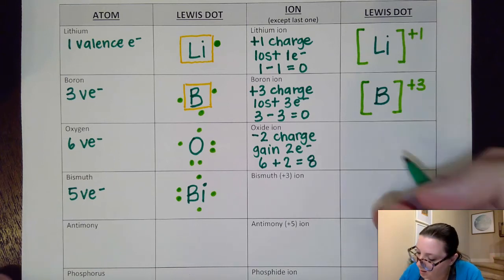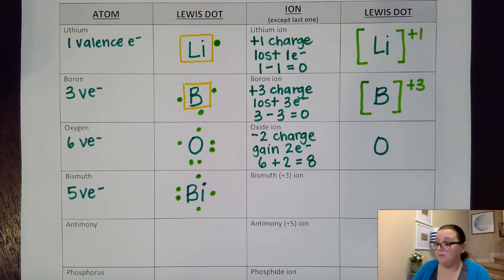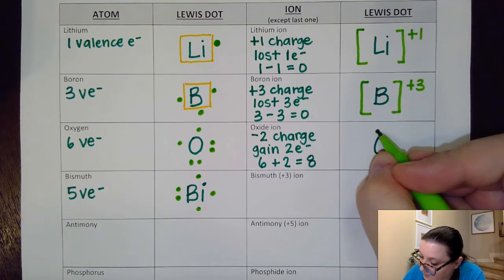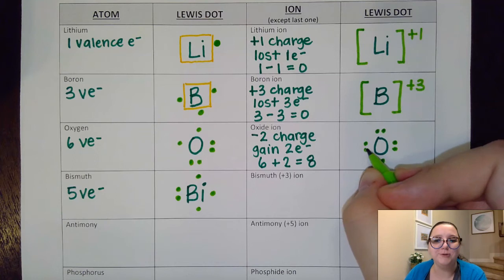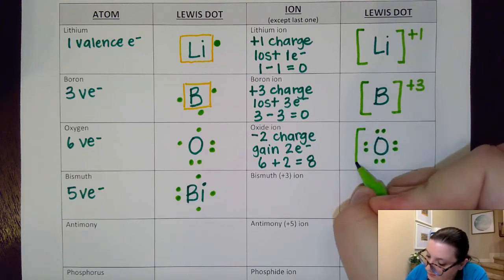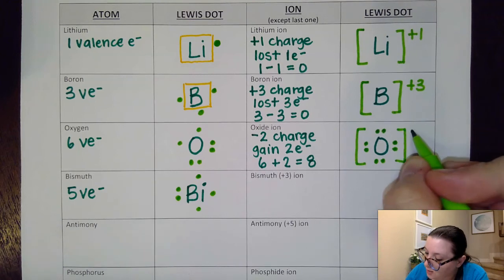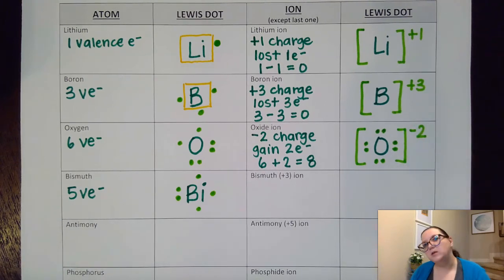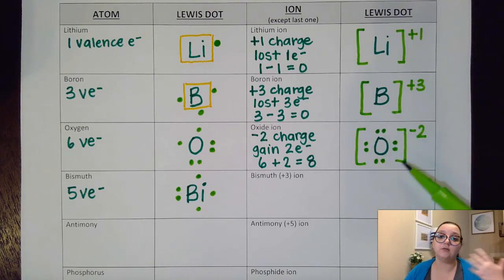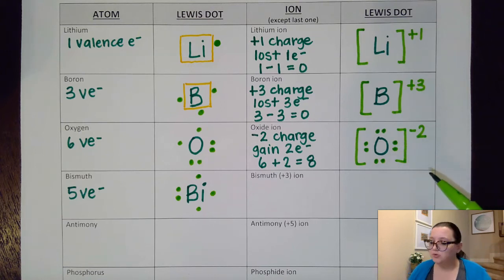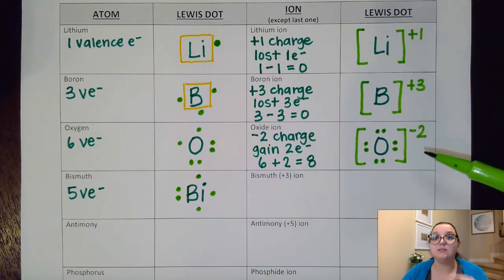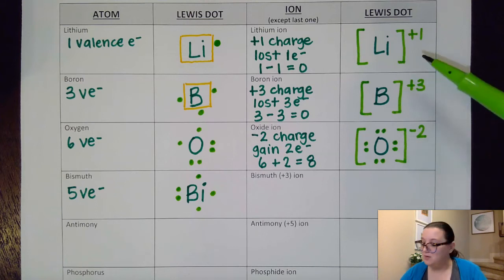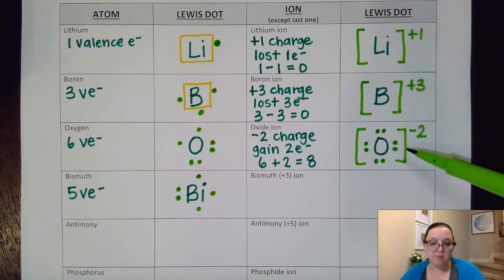So I'm going to come over here and put my oxygen symbol down. This time I'm going to put all 8 dots. So 1 on each side, and then I'm going to double up, although when they're all full like this, it doesn't really matter how you draw them. And then I'm going to put brackets and my charge of -2. So you notice on the nonmetals, because they're gaining electrons, they will often have all of these electrons filled up as an ion. So atoms, you're probably not going to be all the way full. But ions, there's a pretty good chance that if you are predicting the charge, you're either going to be totally empty or totally filled up, one of the two.